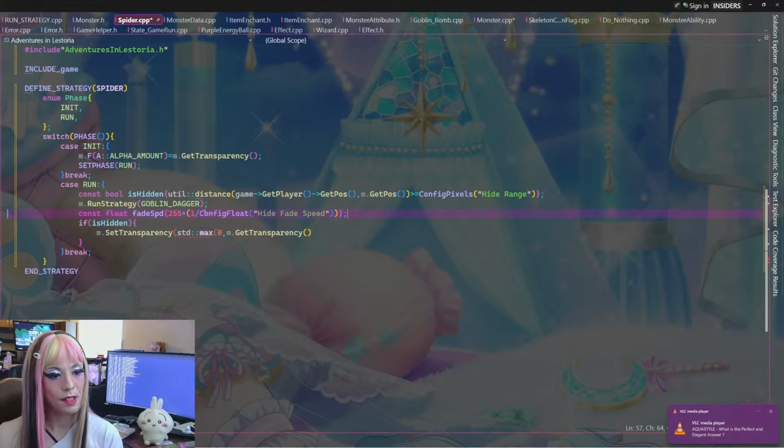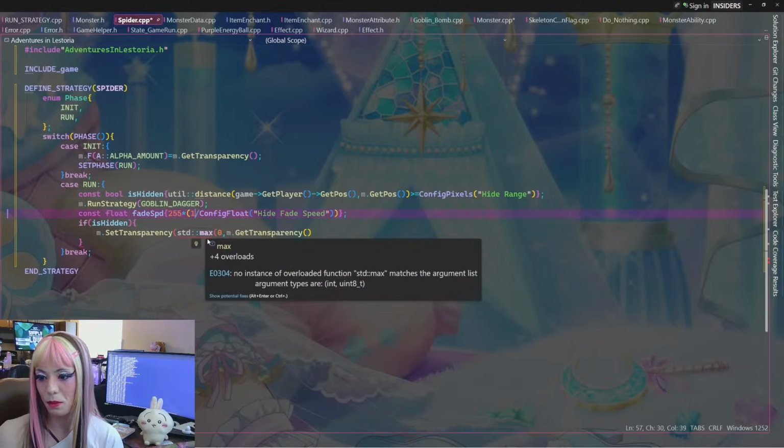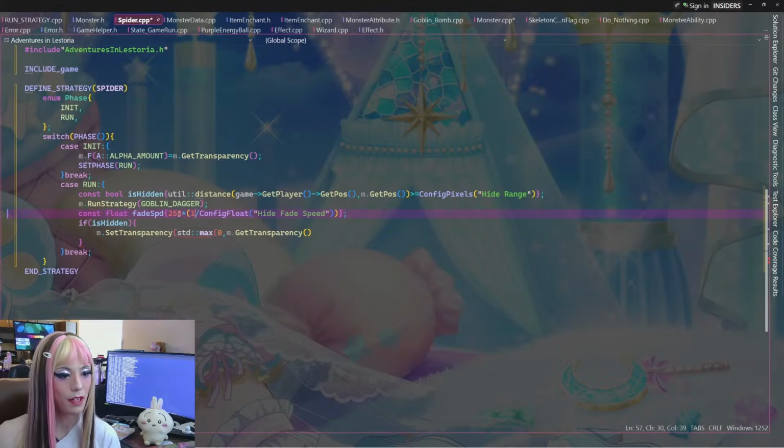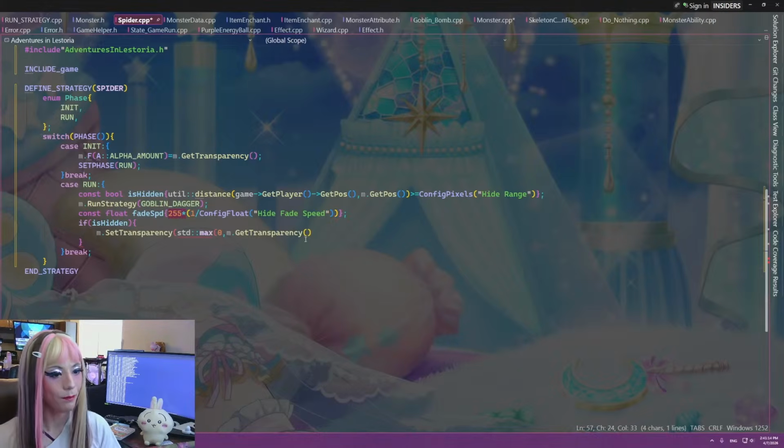So let's say, for example, the hide fade speed was 0.2 seconds. This would be 1 over 0.2, which ends up being the number 5. So that would be 5 times 255 over 1 second, right? Because we have to think of it this way.